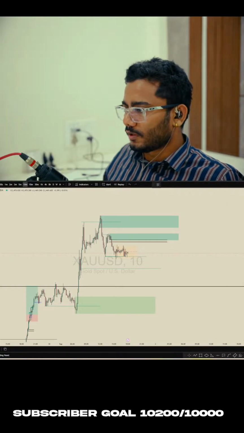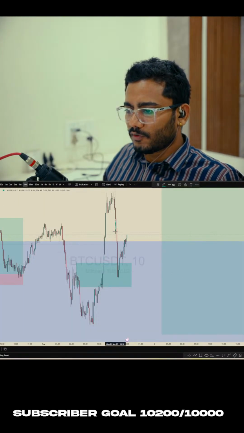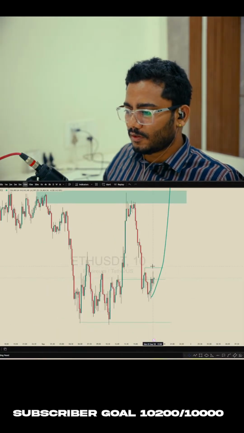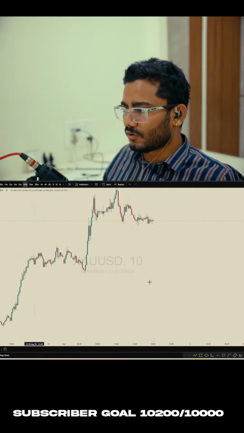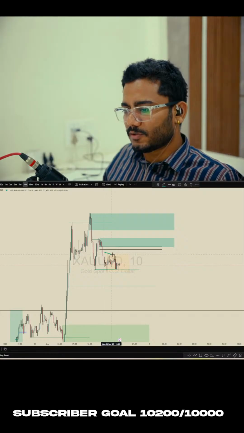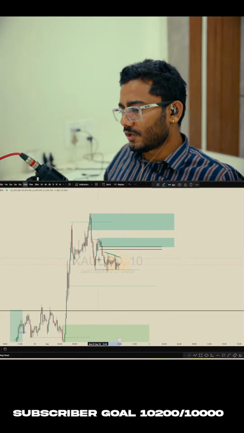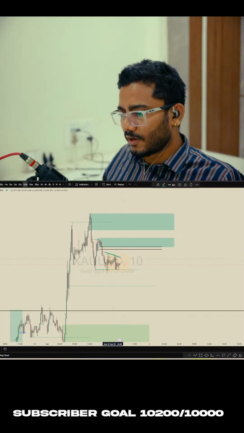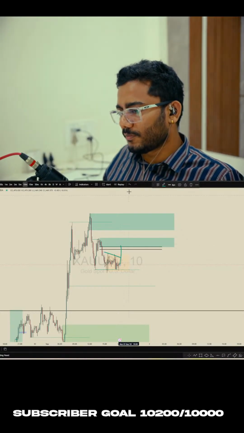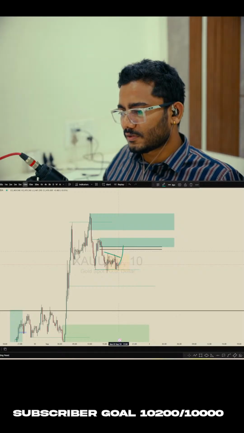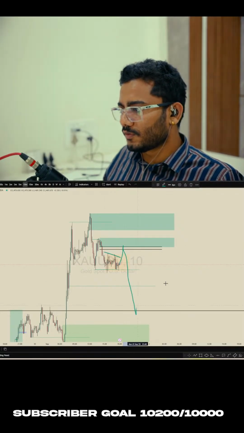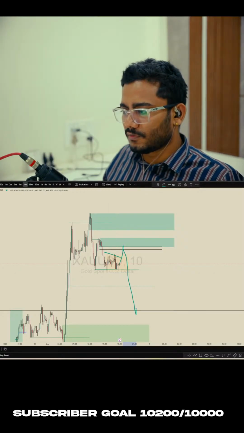On BTC, I'm looking for buy side entry in continuation. For Ethereum, it should break this high and then look for continuation. And for gold, the momentum is to the downside. Right now there is no liquidity, so once price taps this area, price will sweep these previous highs. There will be volatility in the market, and then we can look for continuation to the downside. So this is one setup I'm looking for.